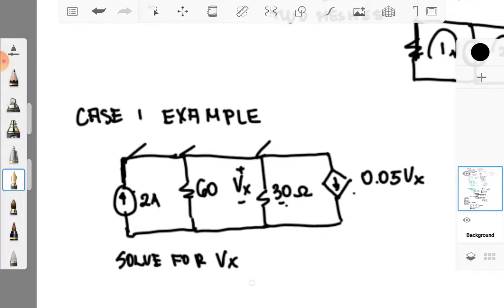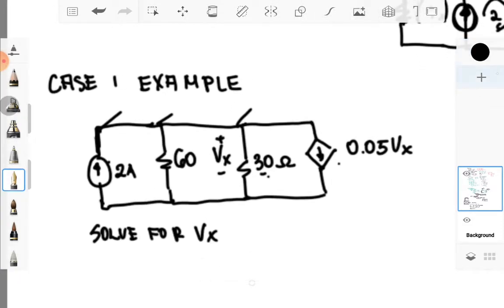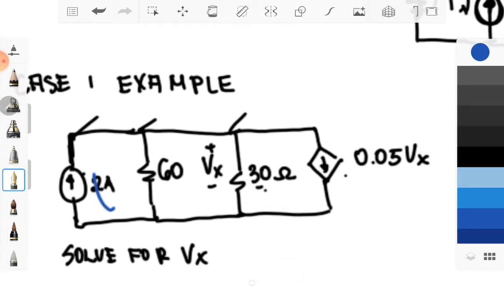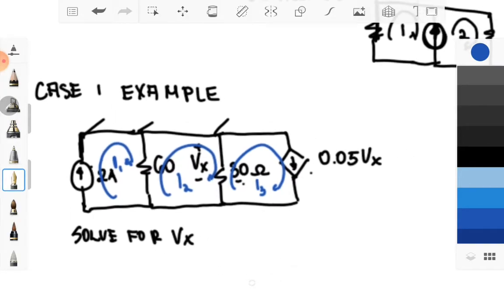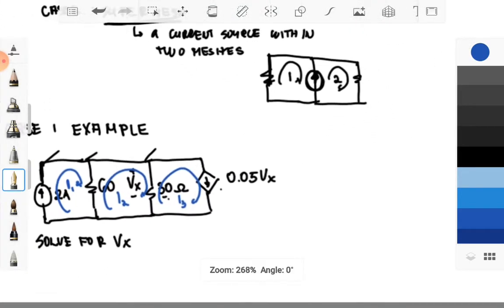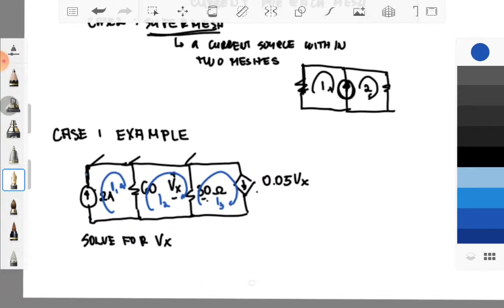So, in this example, we will apply your case 1. First step natin sa mesh analysis is that we would put a loop. So, this will be my I1 or my loop 1. This will be my I2 or my loop 2. And this will be my I3 or my loop 3. Okay. So, using our analysis, kailangan alam mo yung case 1 dyan. So, since case 1 siya, take note that this is already the current at I1, and also this will be your current at I3. Okay?